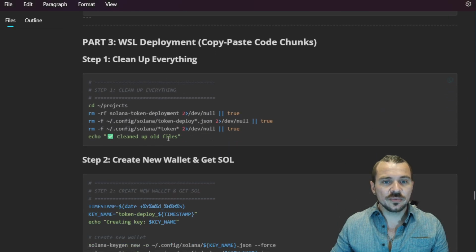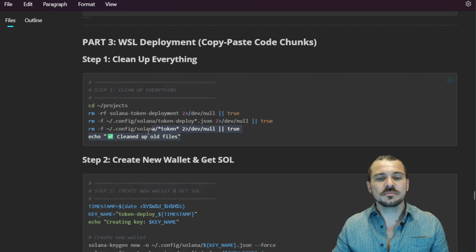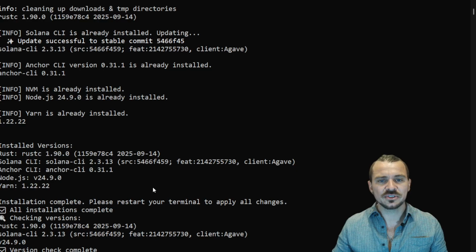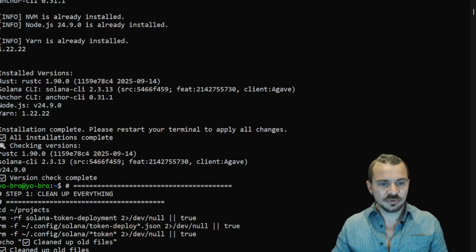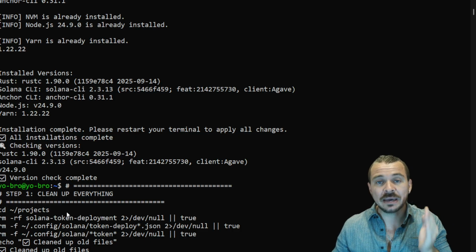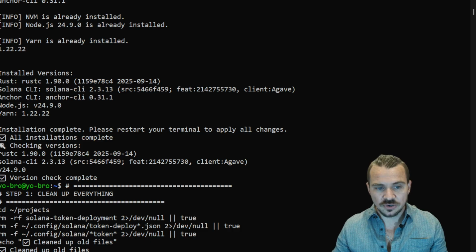So, I always like to do this first in case I was testing before. It's always good to clean up the environment, so that's what this does. It goes to the projects folder and removes all the old stuff. So let's do that. This would be other installations maybe that I was doing before. And that should be pretty quick. There we go. And if you see this line here, that means the prior command is done. Sometimes it will delay and nothing will happen, and that means it's working in the background. So if you don't see this line here, it means it's doing something.